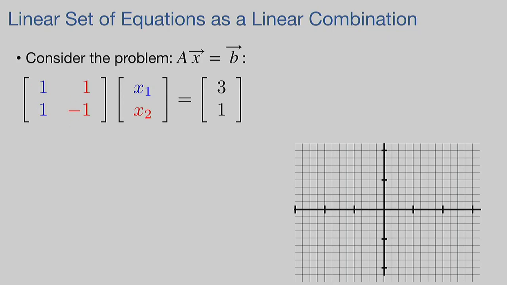Let's see what happens. So I have this column that's multiplied by a linear combination, and this is the result. That's a vector. So now I can deal with 2 by 1 vectors. I can deal with that. Let's do it. I'm going to call this A1, and let me draw A1. A1 is 1, 1, so it's like... something's wrong with this pen.